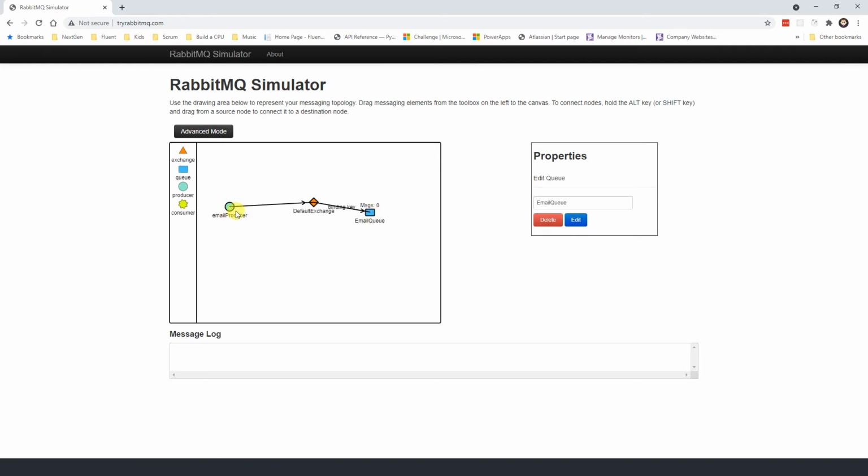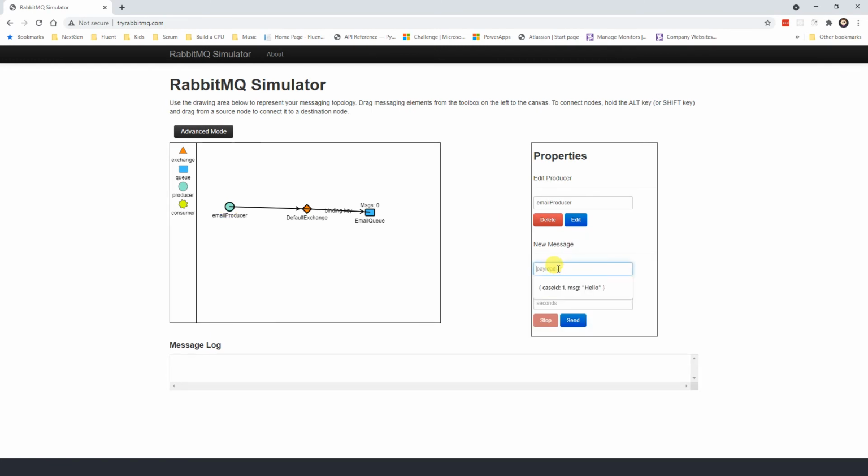So, email producer sends an email. It sends it to the default exchange. And the default exchange then sends it on to the queue. So, let's have a look at that. Let's have a look at a basic payload. So, to gpltaylor@gmail.com. Obviously, this is just test. Nothing's going to happen. Body equals hello queue. And I think that's valid JSON. We'll soon find out. And I want to send it every 2 seconds.